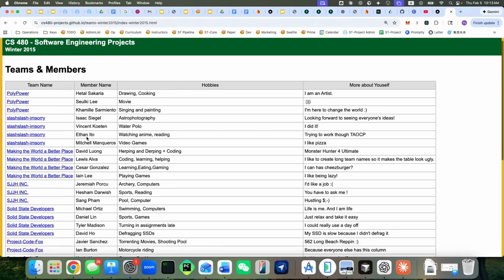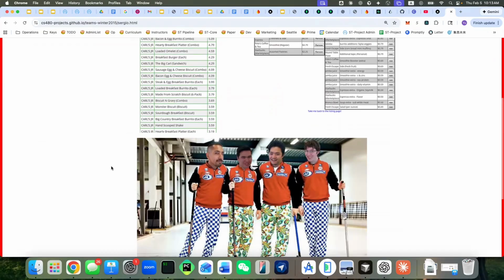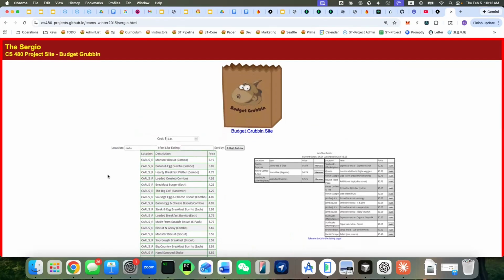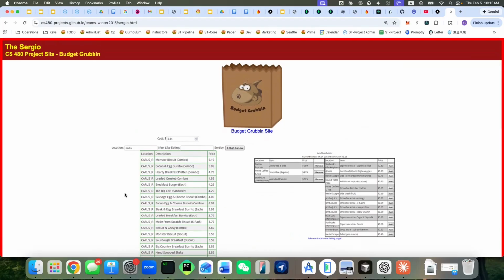One of the teams did a very simple project, but I like the idea. It was called $5, or the budget side. The problem they were trying to solve is that it's almost lunchtime and I want to buy something to eat. I want to see what I can get under $5. Obviously, this was back in 2015. I think with $5 you could still get a lot of things. Today, not many options. Probably just a cup of coffee or something at Starbucks.